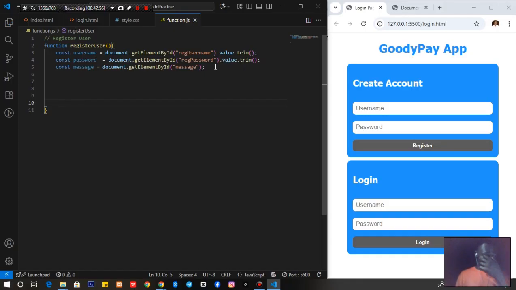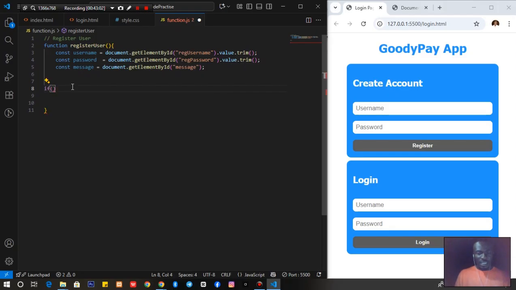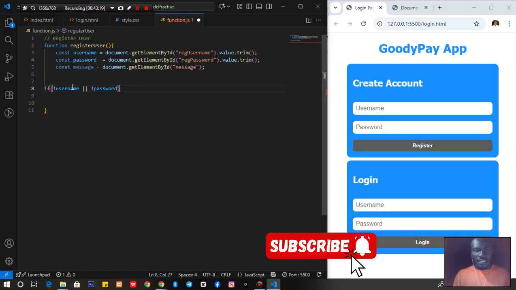Okay, now look at it. We're going to say if we don't have any username or no password, let the system do something. What will the system do?